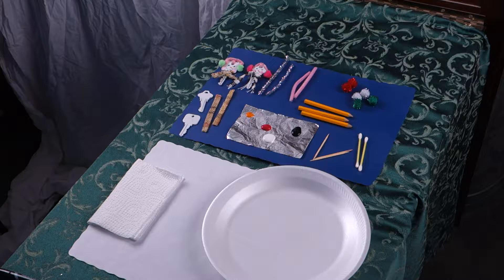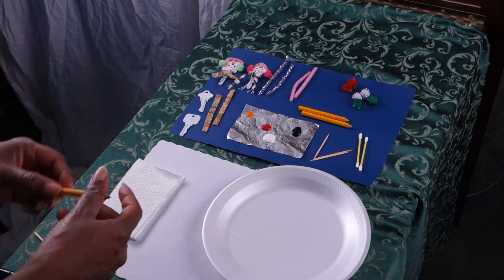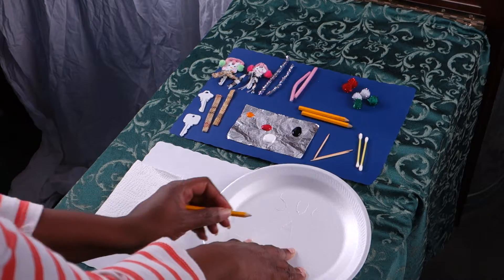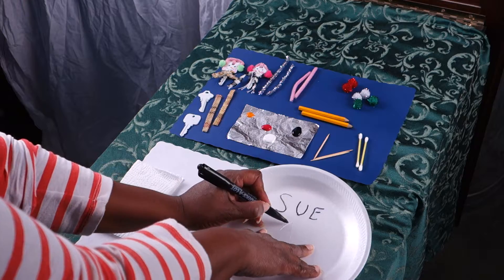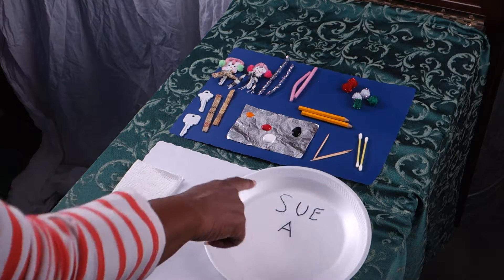Now that you have an idea of what you'll be showing them, you'll also want to remember to tell them that they will be taking a trip to Candy Cane Lane, where they'll have a fun opportunity to get in the Candy Cane Lane photo booth and take fun pictures. The first step is to make sure that your attendees write their name on the plate. This step is very important because we've got to make sure that we get the completed hot glued snowman back to the right participant at the correct table. In this case, the snowman will belong to Sue at table A.